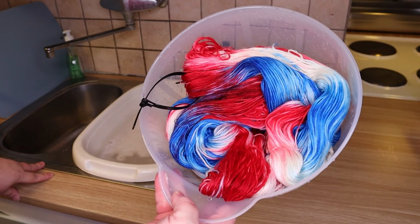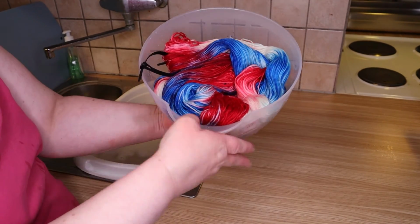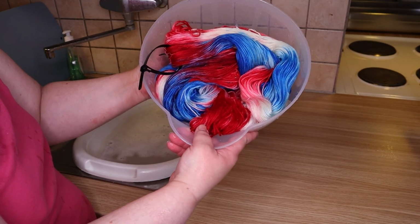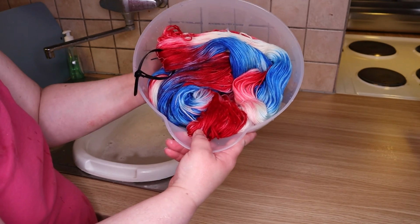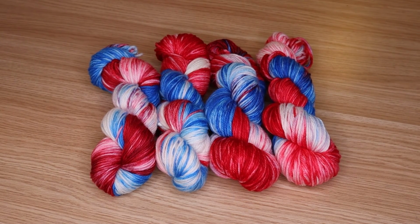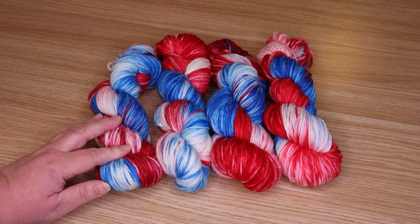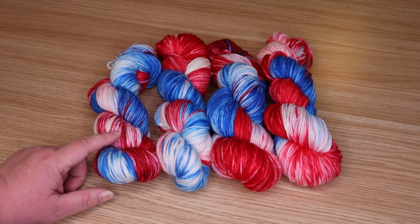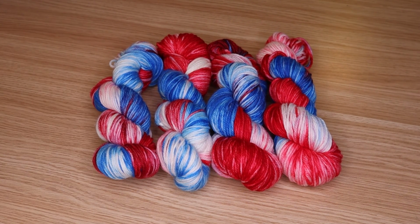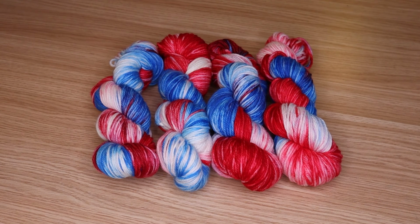Our Norwegian flag inspired yarn. I'm going to go hang it to dry now, and I'm just using a regular clothing rack for that. And it'll be a couple of days until it's completely dry and we can skein it again. There it is, my Norway inspired yarn, inspired by the Norwegian flag. I really love how this came out, and I can't wait to make something with it. I don't know what yet, but this is a yarn that just makes me happy to watch, really.